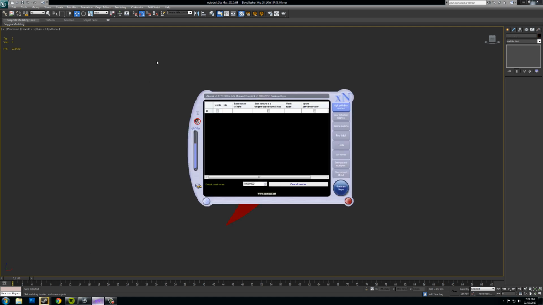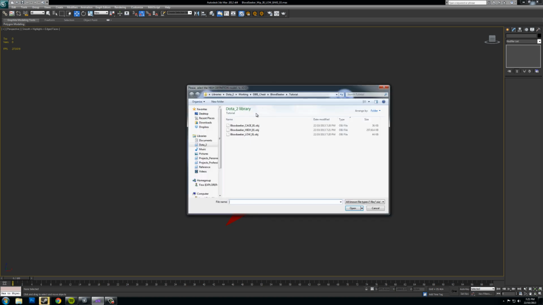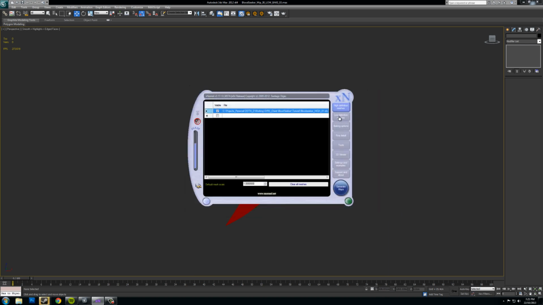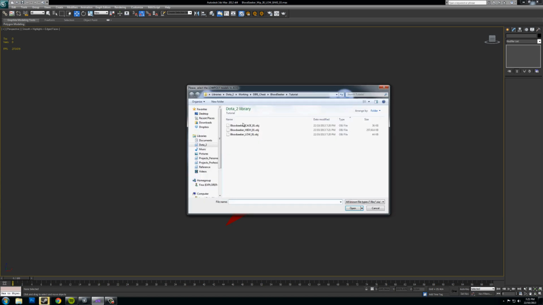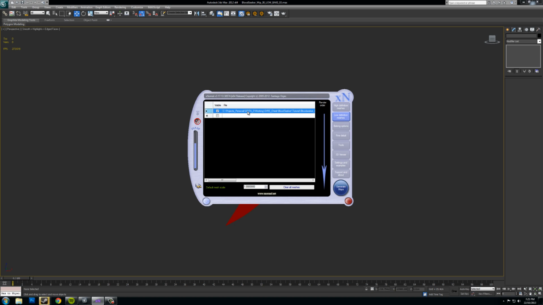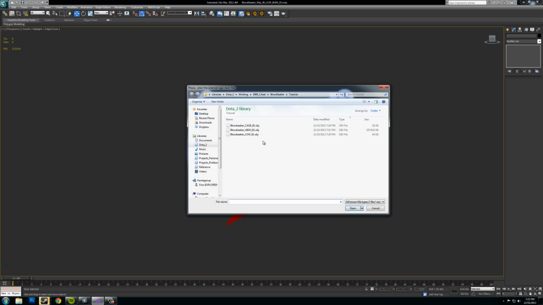And then you just have to load Xnormal and you click on high definition meshes on the right, then right click in this blank white space and do add mesh. And I add the high poly. And then I go down to low definition meshes, right click in this white space, add meshes, add my low. And then I click on the name of the low, the blue square, and do browse external cage file. And I'll add the cage file.